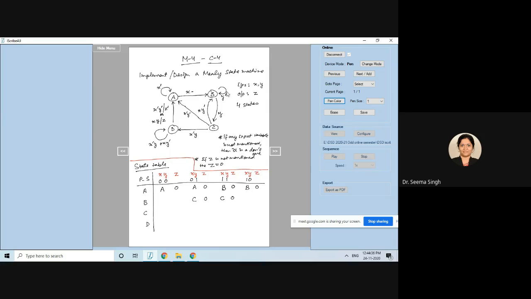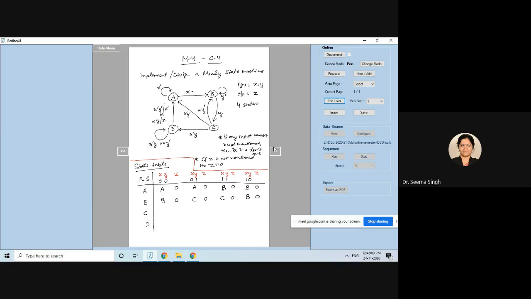When this arrow B remains at B when y is 0. So now I can see my first column y is 0 and my last column also y is 0. So B will remain at B. B will remain at B if y is 0. Also Z is 0. Same way you people can do it.